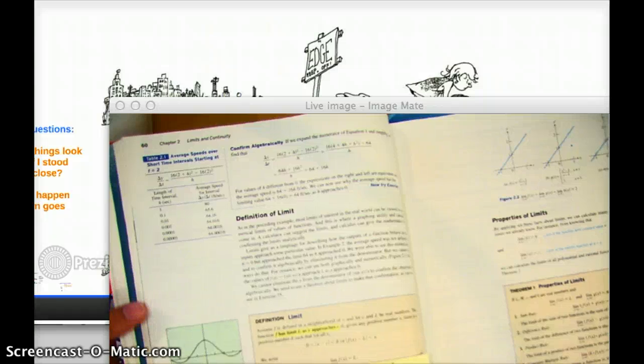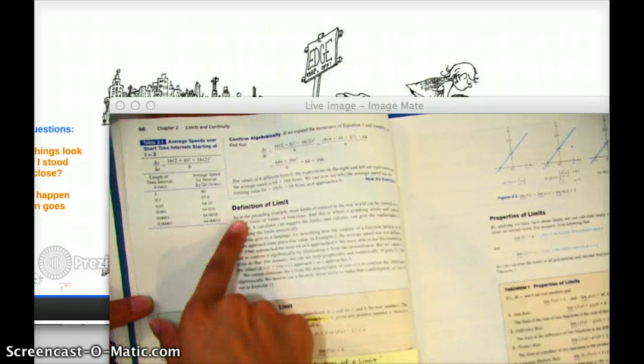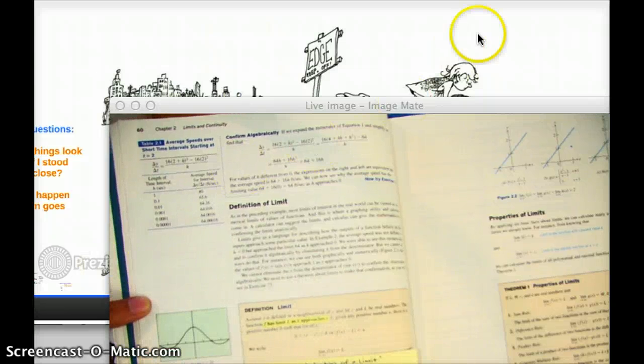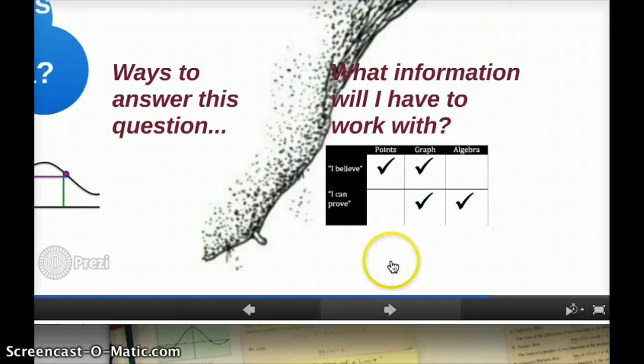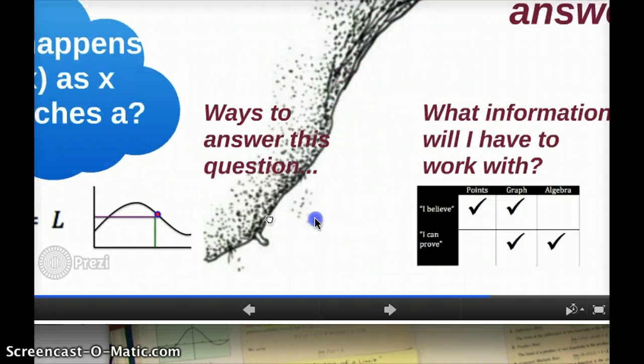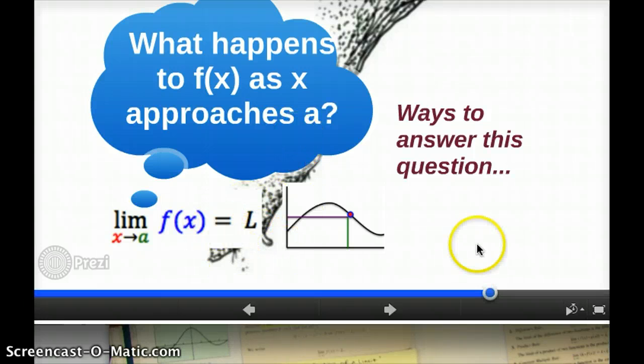And now it's time to be really precise about the definition. So this video is actually going to pick up in the second page of your text. Let me jog your memory. We ended class today looking at this table, and we had just talked about how when you solve a limit, when you find this number L, the way you find it is kind of like answering a question that sounds like this. And so from there, the natural question for us as calculus students is, well, how do I answer that question? If that's what the limit means, how do I answer that question in order to answer the limit?